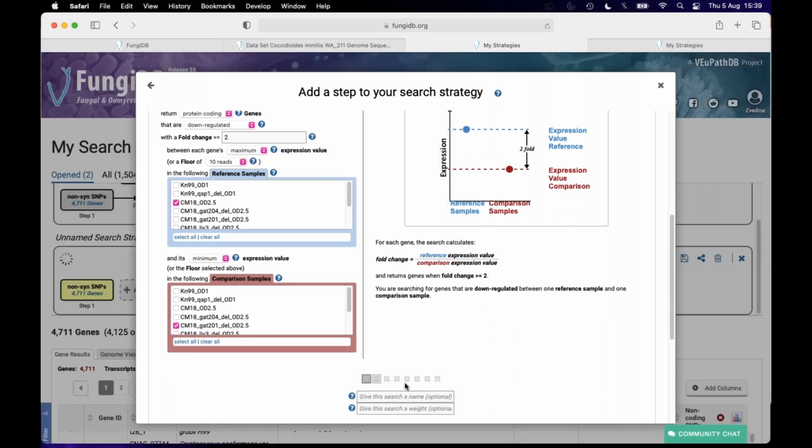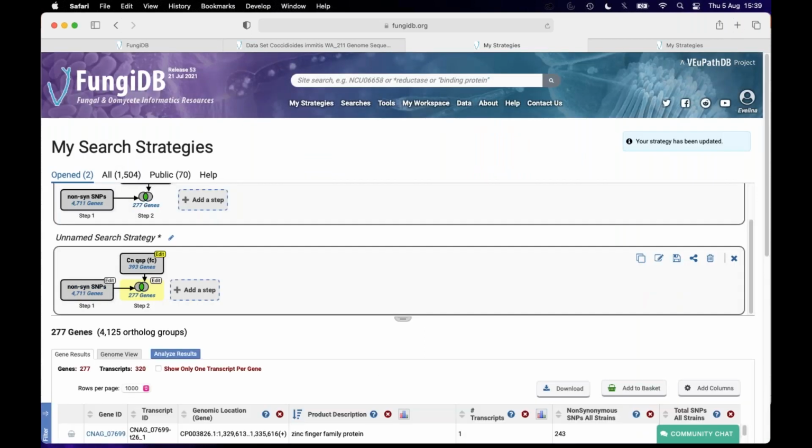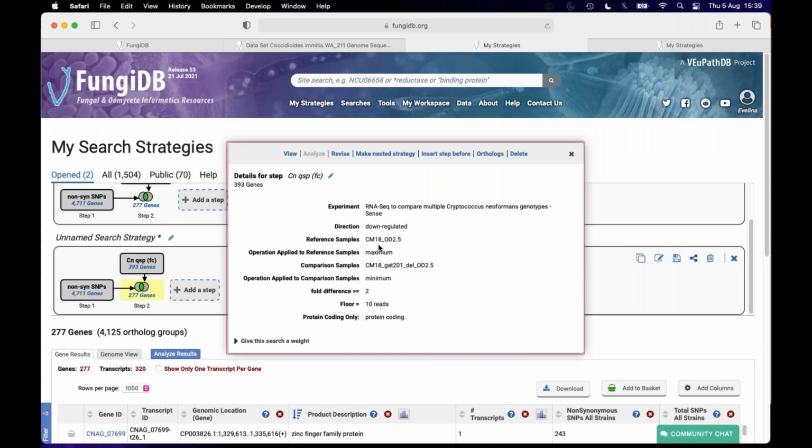So let's go ahead and do that. And I will rename my search step again to remember the genotype that I am exploring in this case.